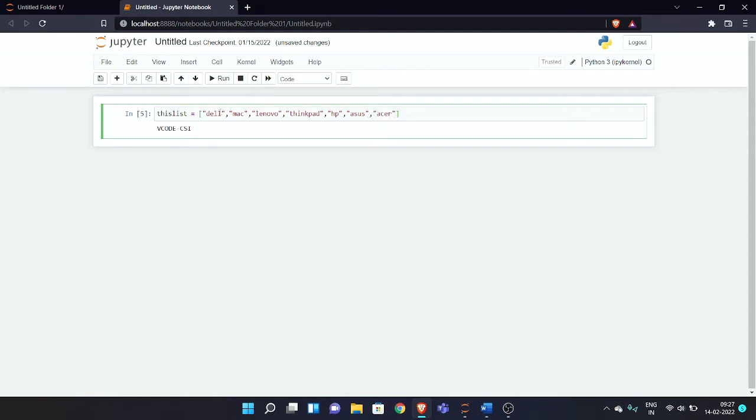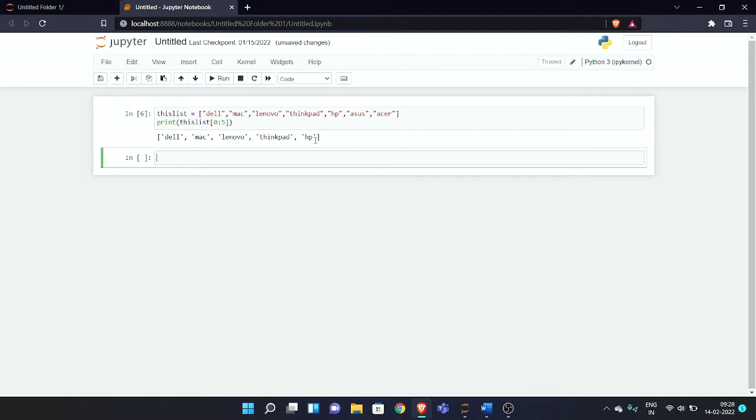Those are strings. Basically, this is our list, and I just want the values from the 0 position to the 5th position. This is the code. I'll just run the code, you watch the output, and I'll explain the concept and this code. See, we got the values from Dell until HP.